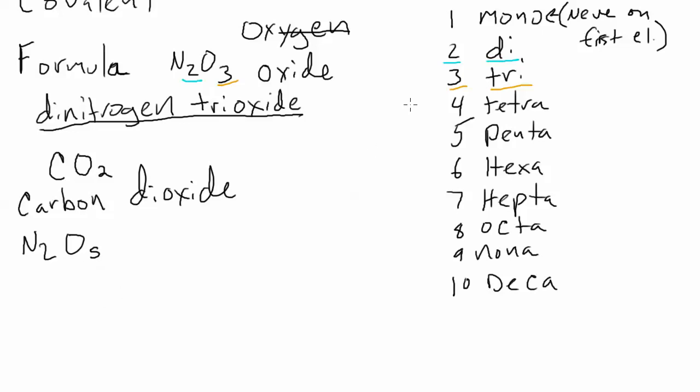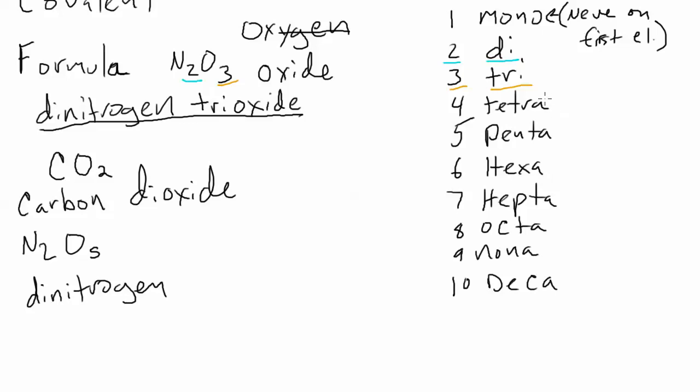All right. So we've got dinitrogen again. We have oxygen. We have 5 oxygens, so it's got to be oxide. And the prefix for 5 is penta. But I picked this one specifically because we have an element that begins in a vowel, and we have a prefix that ends in a vowel. And so there's a very special thing that we do.